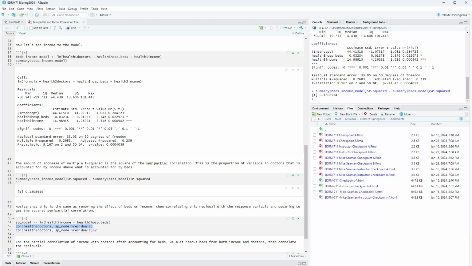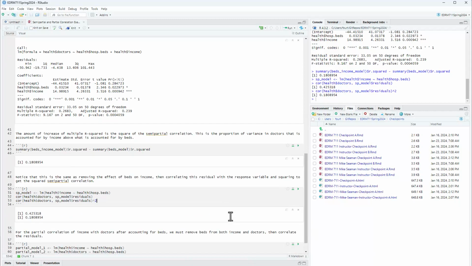Then on line 53, I'm taking the square of that correlation. So if we run that, right away my r squared drops down to that 0.18 that we've seen before.